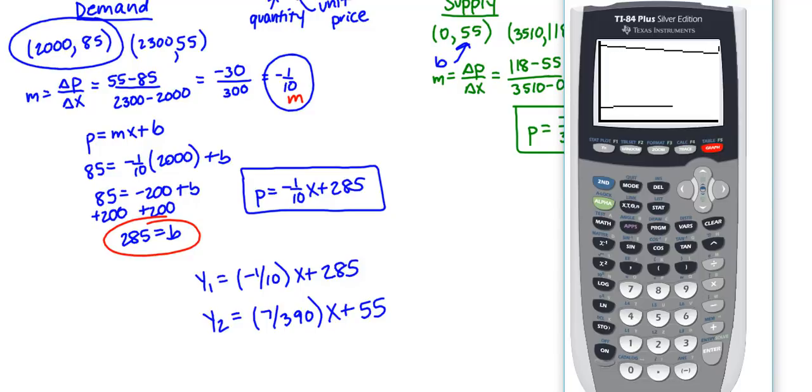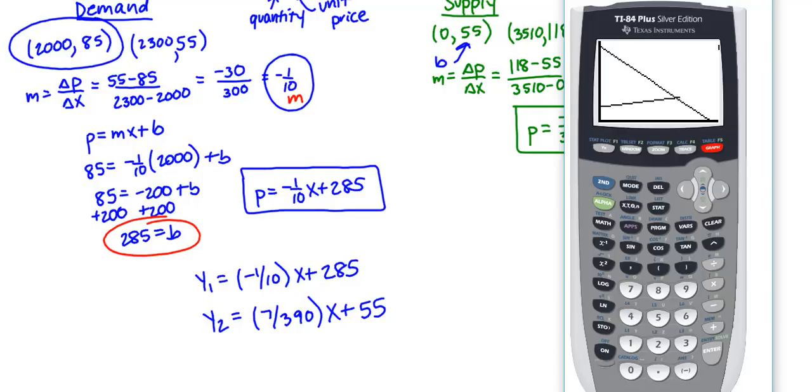Now we can actually see two lines, but we see that they are not intersecting anywhere on this screen. We know they're going to intersect somewhere way out here because we see they're nowhere near one another. So what I need to do is increase the x-max so that I can see where they intersect. So if I go to my window, I need to increase my x-max, let's say maybe 2000. So it looks like that might have been good enough, but so I can get a little bit better window, I'm going to make my x-max 3000. And again, it's just a trial and error process.